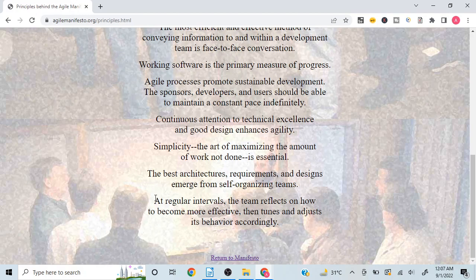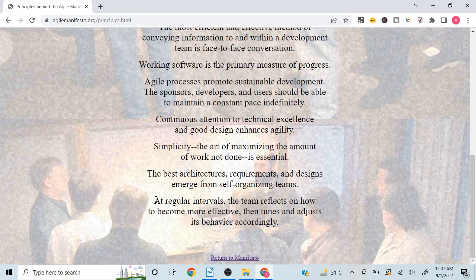Now, the 12th principle is, at regular intervals, the team reflects on how to become more effective, then tunes and adjusts its behavior accordingly. We are going to discuss several ceremonies and how these things will come into the picture when we discuss in detail the approaches on how to implement agile.